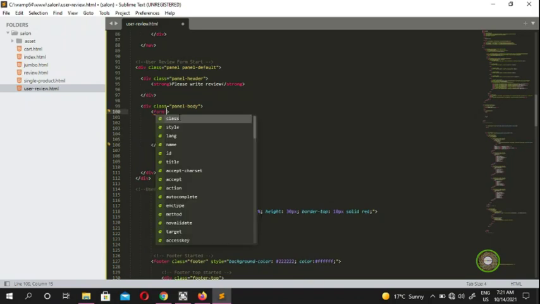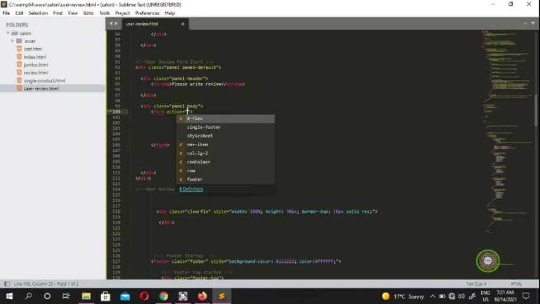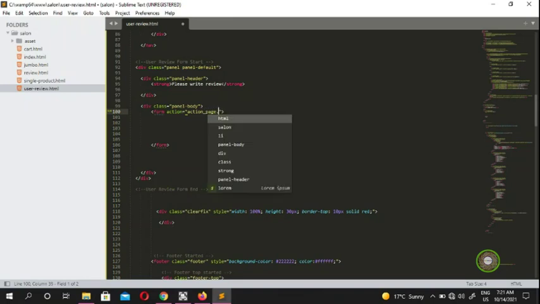and beside the form, we say form action. And you guys can put an action page dot PHP.